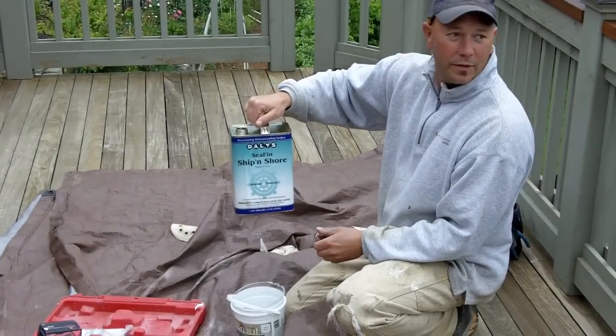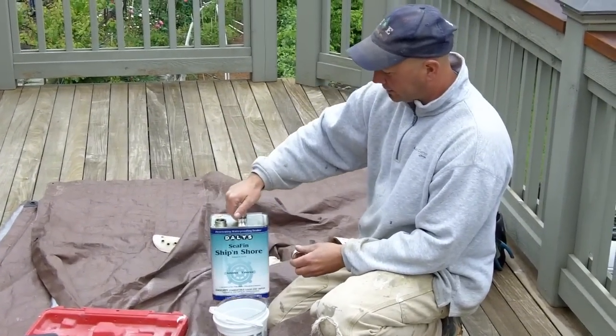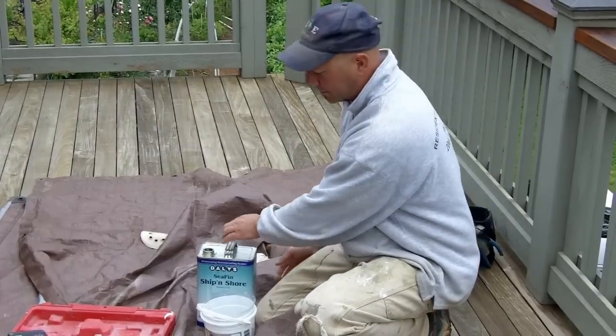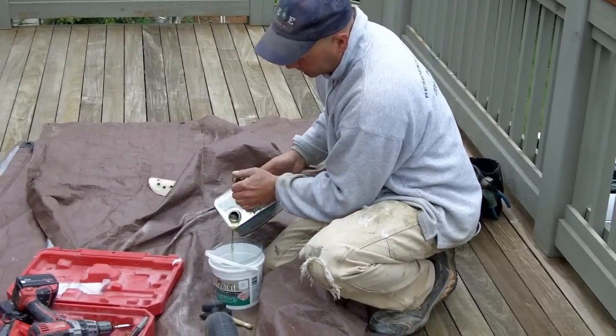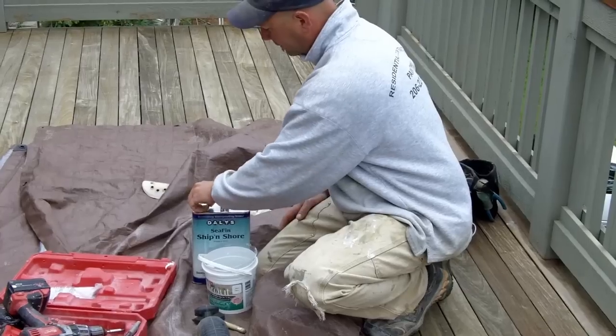This is the product we're using here on these railing caps, these 2x6 pieces of ironwood. It's Ship and Shore by Daly. It's a local company. We find they're probably one of the best products on the market today. So whenever I can, I use them for their fine finish stuff.